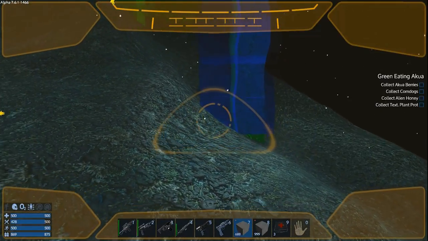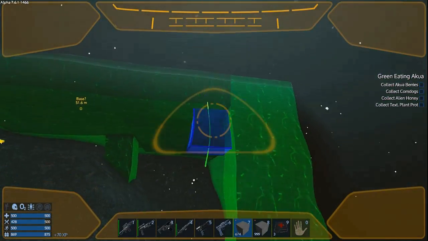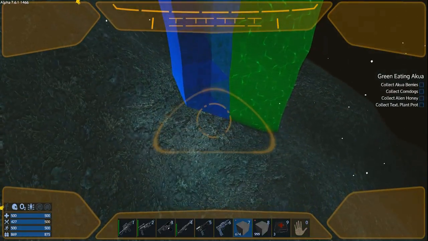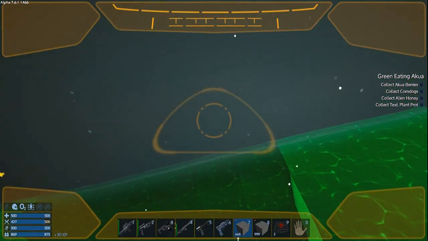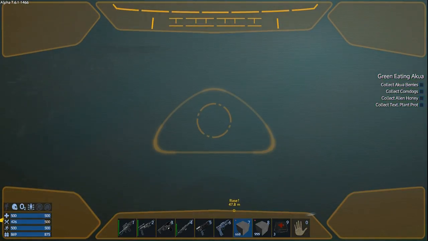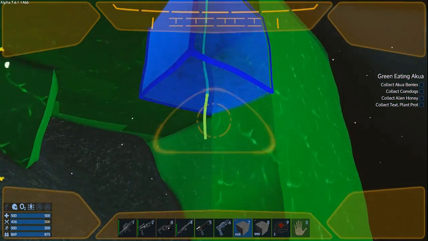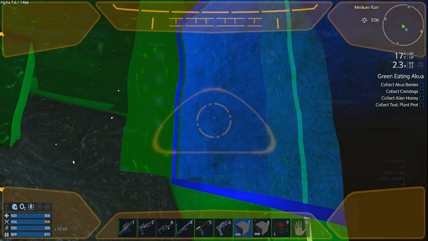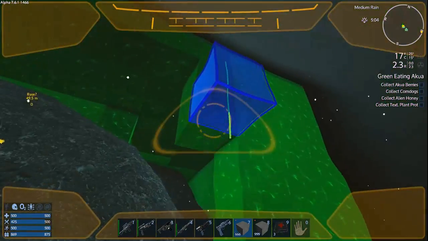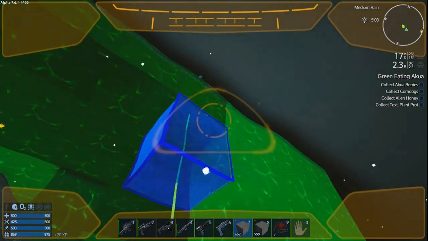Let's just do that. I don't want to waste all my... it's not like I'm gonna. That was some trippy looking shadows. Oh, you know what? Is that drones? I don't see any... wait, I don't have my radar. Can't believe that. Okay.